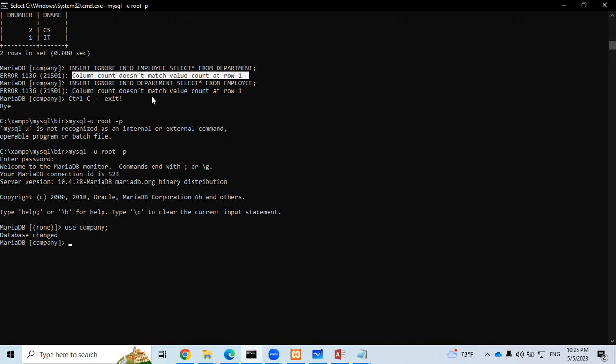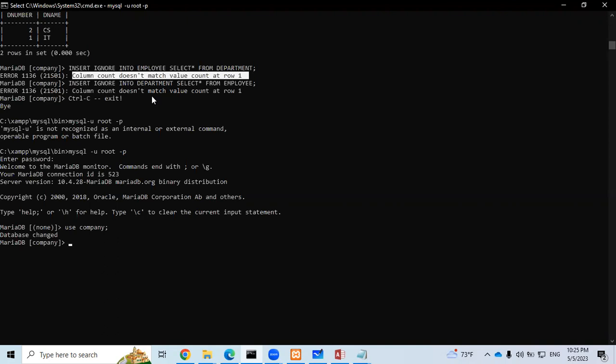So this error occurs when you try to insert data from one table into another using the INSERT IGNORE statement and the number of columns in the two tables does not match.